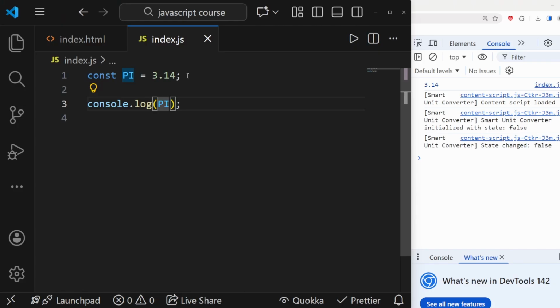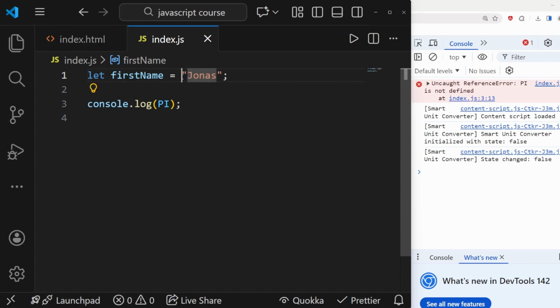There exist a lot of different data types within JavaScript, and let's go over the most important primitive types. The first one is going to be a string, so firstName, for example, which can be equal to Jonas. And to declare a string, you usually use those quotation marks. So you have starting quotation marks and ending quotation marks, and everything within those quotation marks is considered a string. And you can also use single quotation marks like this.